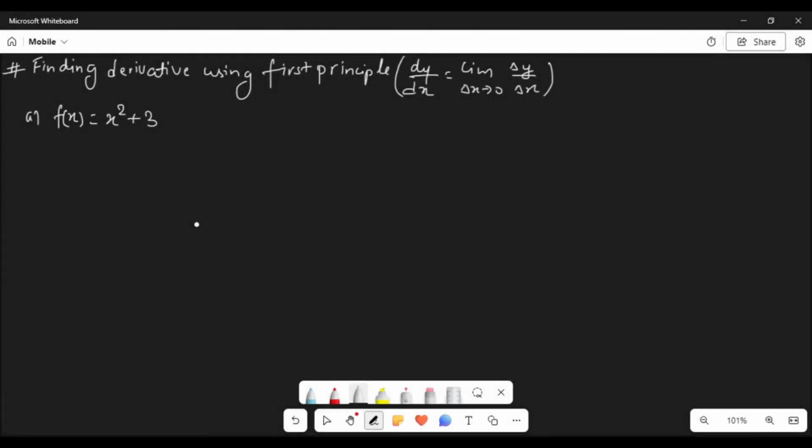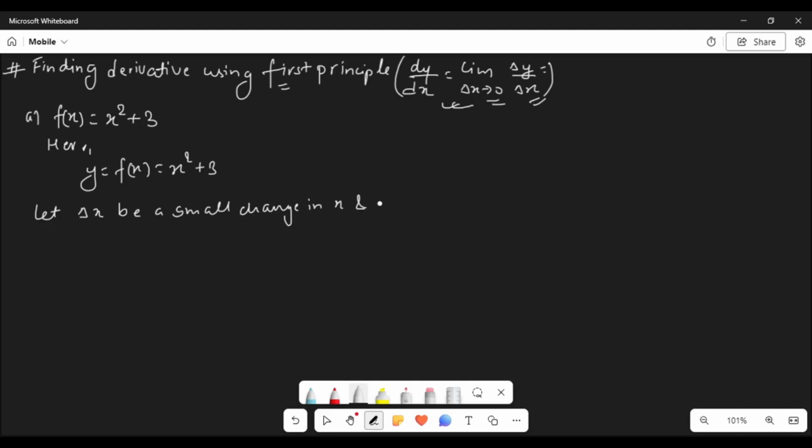In this section, we are going to use first principle to calculate the derivative. Here, first principle refers to this definition of derivative. So, we'll use this limit to find the derivative. Now, first, let's call it y, so that will be easier for us. In the definition, there is del x and del y. So, we need to state what these are. We know del x is change, right? So, let del x be a small change.